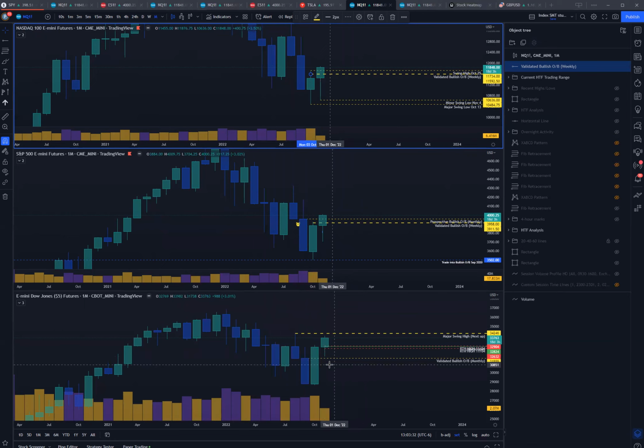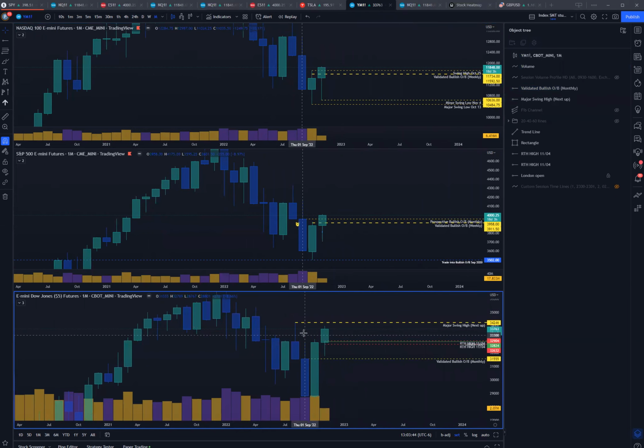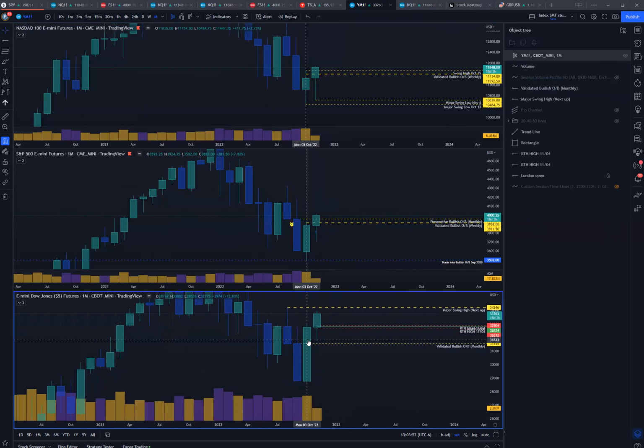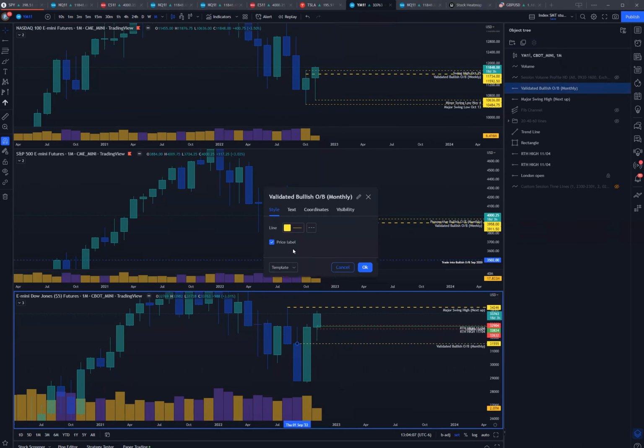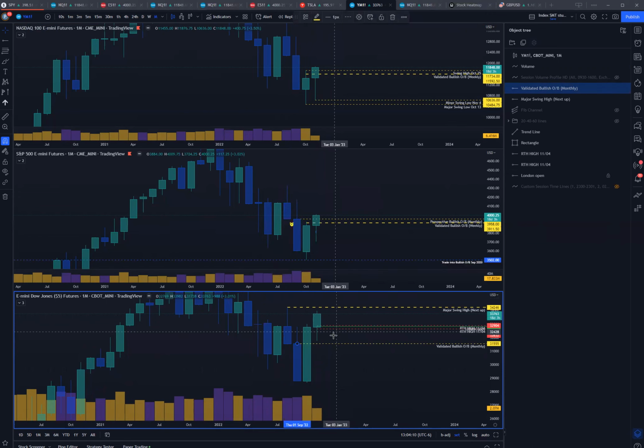If we look at the YM in the meanwhile, there we're actually closer. We're very close to taking that major swing high out, and that would also be then, oh, but actually we have a slightly different situation here, because we are already above the high of the monthly candle that is the bullish order block. So this is the only one where we have actually a validated bullish order block. So this is nice. And let's look at it on a weekly basis on the YM.